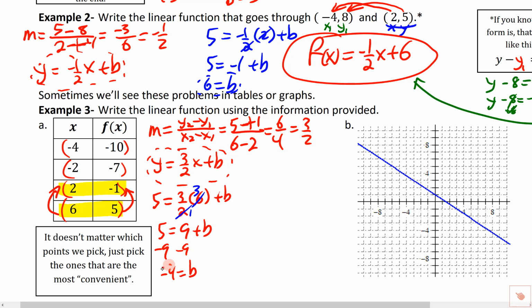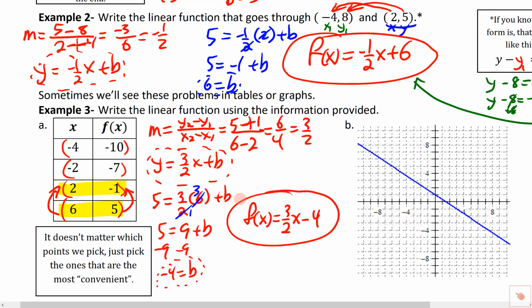So I'm going to go ahead and put a dotted circle around that, and then I'm going to take the 2 dotted things and put those together in function notation. So again, this would be f of x equals 3 halves x, and then minus 4. And that should work right there. Now we could always take a couple of these points and plug them in and see if they actually work. Like plug in a negative 4 and see if we get an f of negative 4 is negative 10.